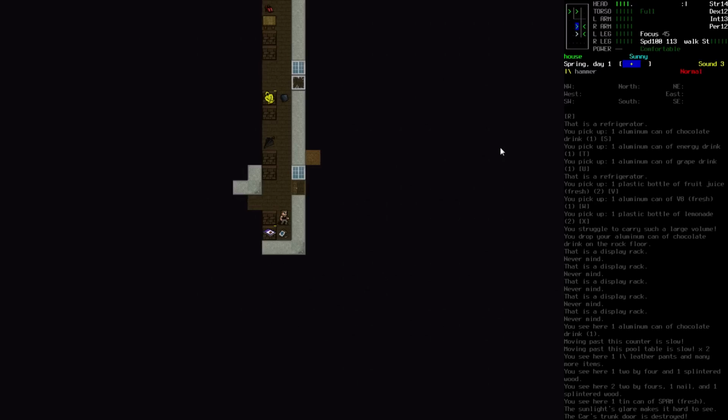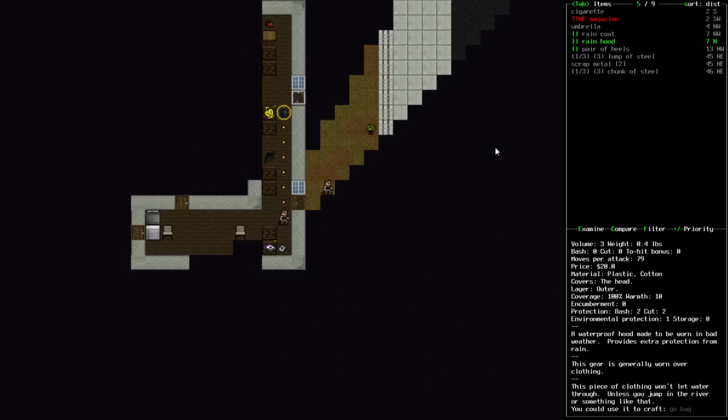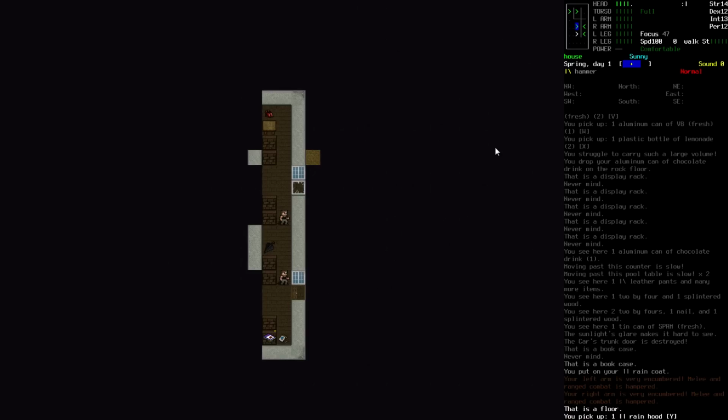What is this? Time magazine. An umbrella. Ooh, raincoat and rain hood. I think I'll take those quickly. Sure, I'll put it on even though it's gonna weigh me down, like, excessively.